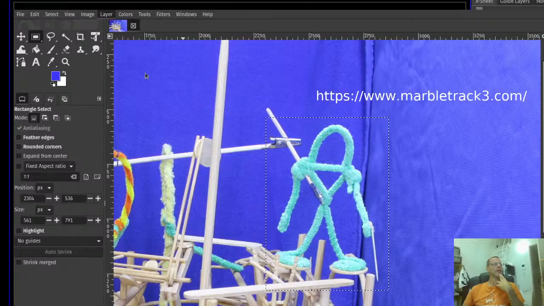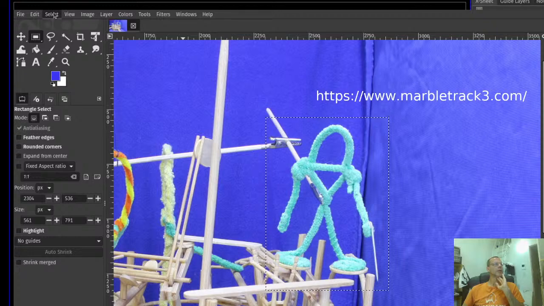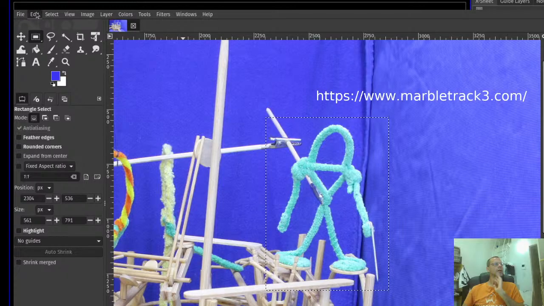Mask stack. Tools. No. Filters, colors, view. Wow, that's weird.